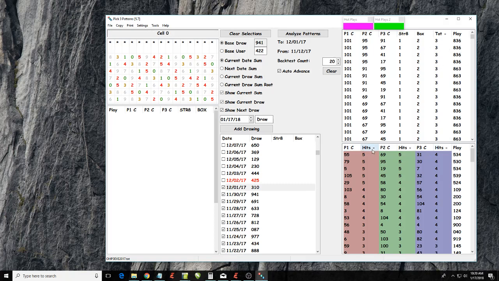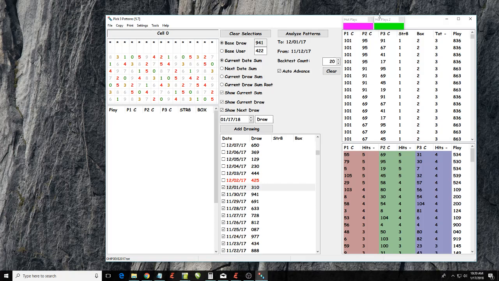You'll notice we have a minus here, a minus there, and a minus there, and a minus up here. These are the ascending or descending values for that sort. The minus means we're going from high to low. A plus would mean we're going from low to high, and I'll show you that in a second as well.